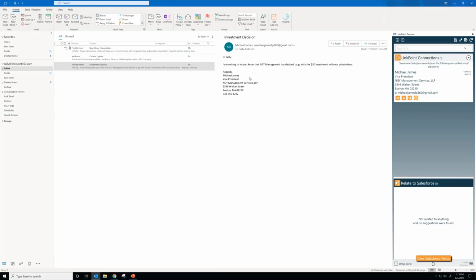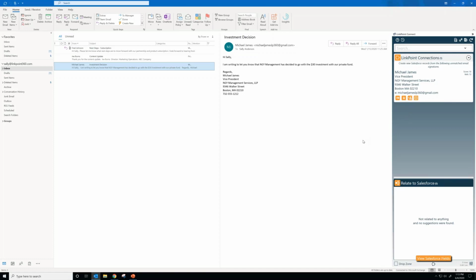Now, like I said, Connections is going to first and foremost give you a contextual view. So the email from Michael, where Michael is not a match, is going to just show me Michael. Now, what I think is really helpful about Connections is that when you have more data than I do in my test environment and you're emailing dozens of people an hour, a day, whatever your workflow is, you're going to have more connections than Sally has here.